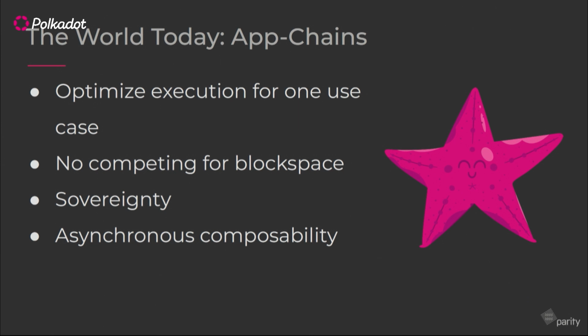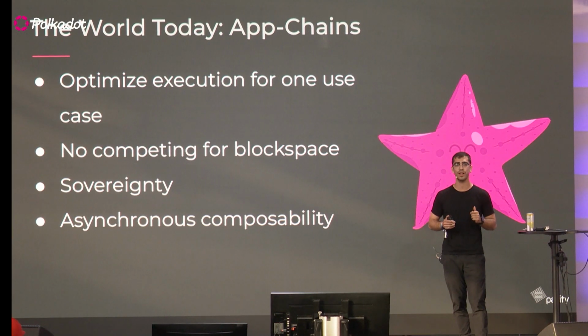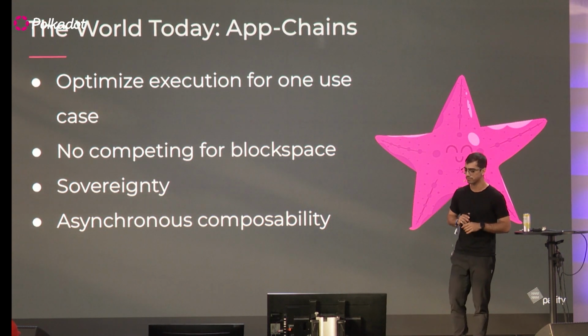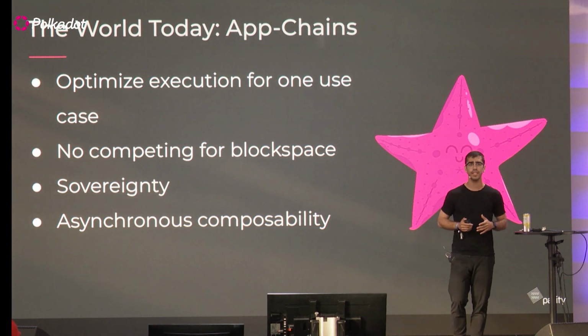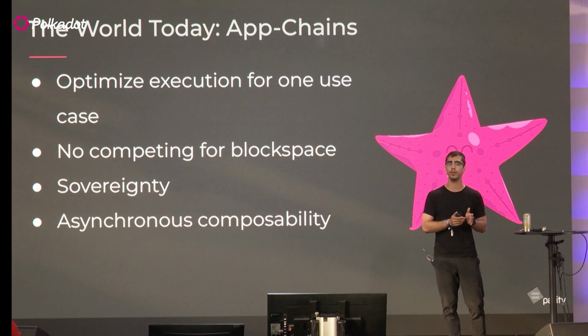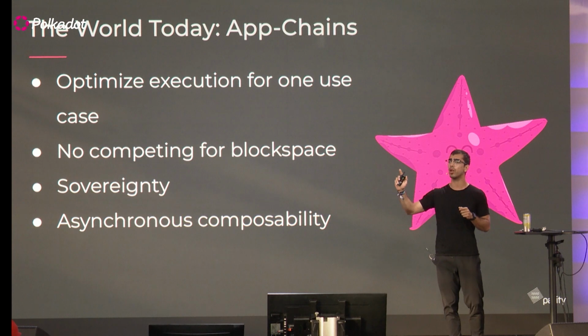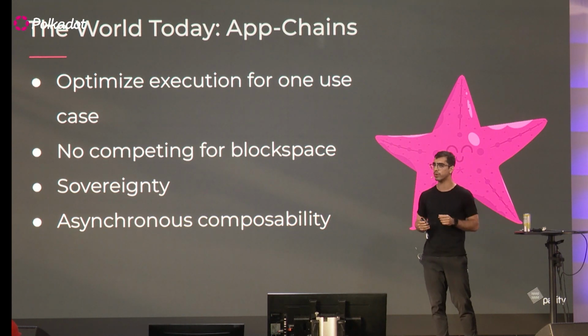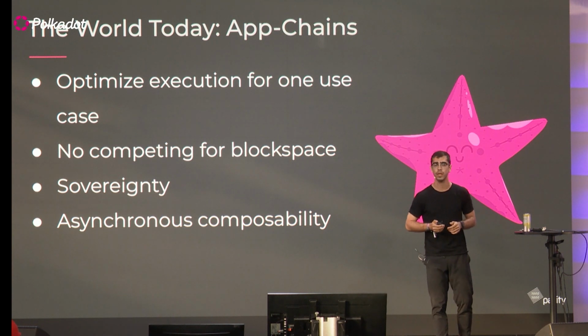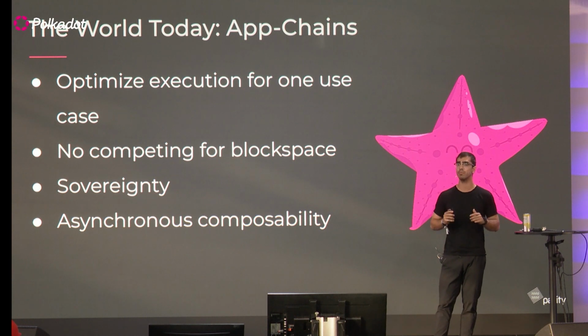App chains are also sovereign. Similarly, if you're a smart contract on some sort of host platform, and the underlying platform changes its economics, its governance, or does anything funky, you're stuck with that and you're going along for the ride. Whereas if you're your own blockchain, you're the master of your own destiny in that sense. And then with app chains, you've also got this idea of synchronous composability. You've specialized on one aspect of what you want to do, but you can still reach out to other blockchains, either via bridges or XCM in the world of Polkadot, and access functionality that you wouldn't have otherwise. So it lets you build these interesting composable applications.